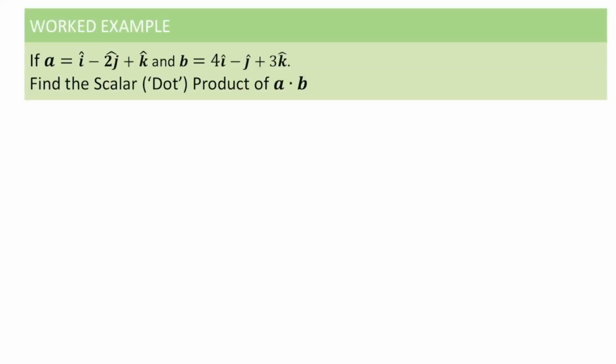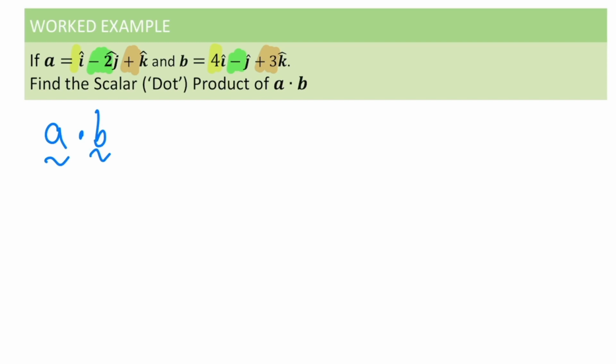Let's get into it. Okay, let's look at finding the dot product now with a k unit vector added into our rectangular components. A is equal to i minus 2j plus k, and b is equal to 4i minus j plus 3k. Well, to find the dot product, if I have i, j and k's, or just i's and j's, it's the exact same process. So if I have a dot b, I'm just simply going to multiply my coefficients of i, which in this case is going to be 1 and 4, my coefficients of j, which will be minus 2 and minus 1, and my coefficients of k, which will be plus 1 and positive 3.